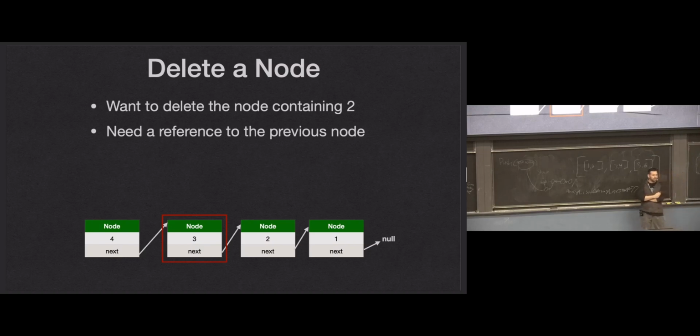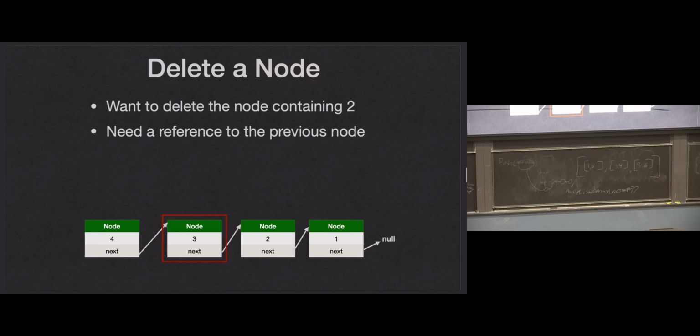Deleting a node. So say we want to delete a node. I've kind of mentioned it before that what we'll do is manipulate the references to be able to delete a node. So let's put that into visual form and see how we're going to delete them. In this example, let's say we want to delete the node with the value 2. To delete a node, we're going to need a reference to the node that comes before that node. That's how we need that information to be able to get this to work properly.